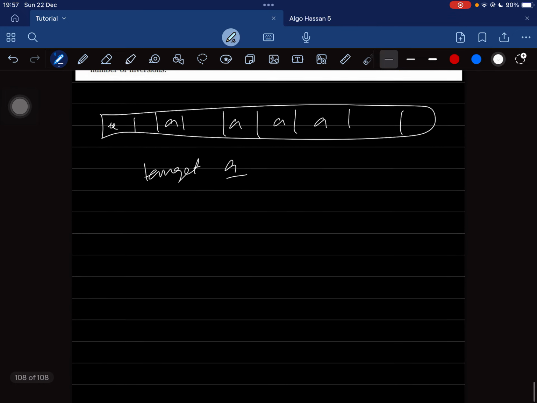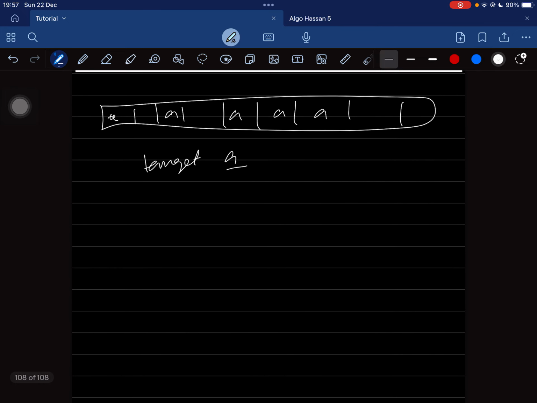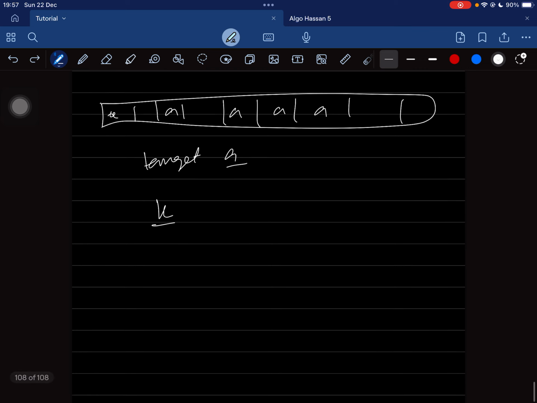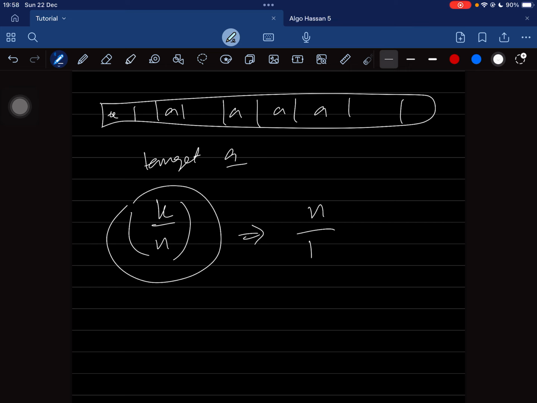Now if I check a random index in this array, the chance of me finding the target element A is going to be k upon n, because k of these locations are filled with our target element, right? So if the probability of me finding our target answer in a random location is k upon n, then the expected number of tries I have to make to find it is n upon k. And once again, the explanation for this is in the previous tutorial. You can see that if you want an explanation.